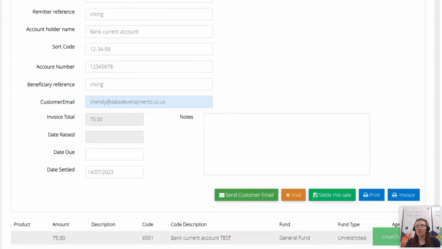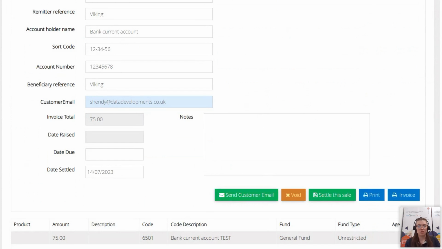And there you go. You see that you've got a little message there that says that the email's been sent successfully. So how this will appear in your inbox is that you'll get an email. It will show the invoice, exactly as you saw it when Paula showed you earlier as a PDF. And then directly below the invoice, there will be a little button where you can click to process the payment.